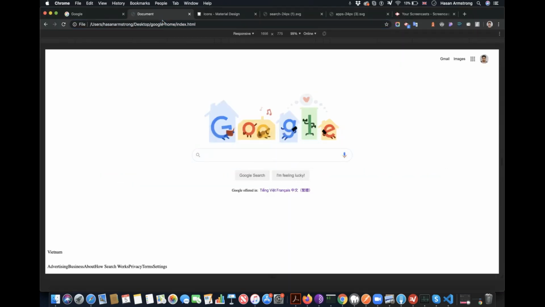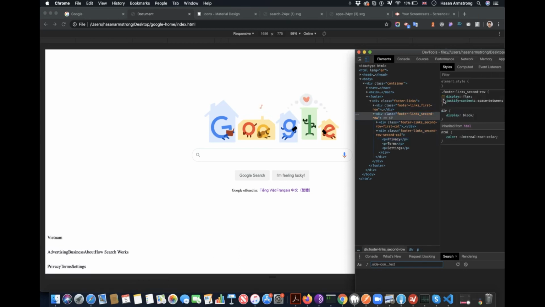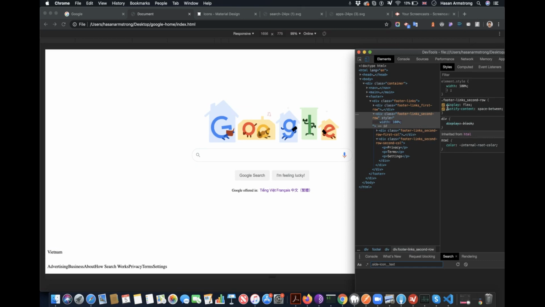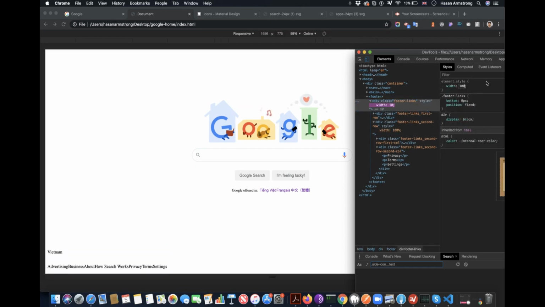Okay, so it's not going to work because the width has to be 100%. So we can add a width, 100%. Okay, there you go. That will work.